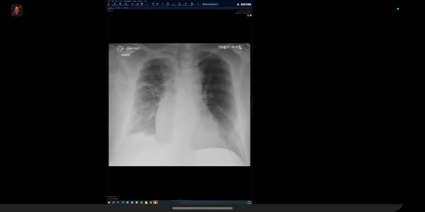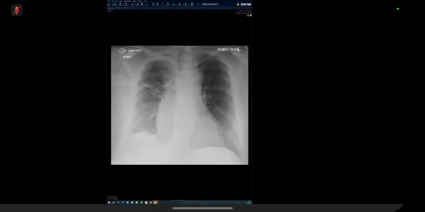I just wanted to go through it with you to see how you approach a chest X-ray. When you start with the chest X-ray, take a few seconds, pause about 5-10 seconds to take in all of it, and then have a little paragraph ready before you start. So this one you see straight away there is a typical heart failure chest X-ray.